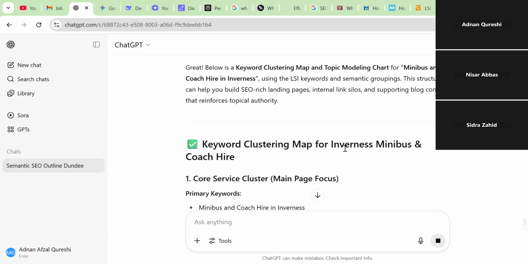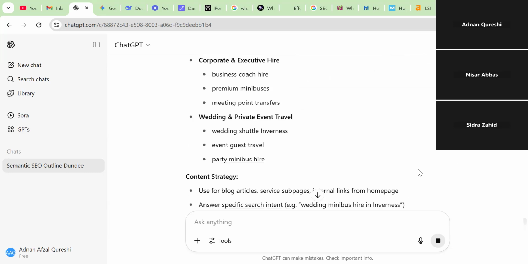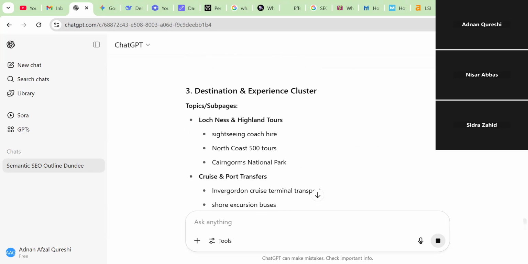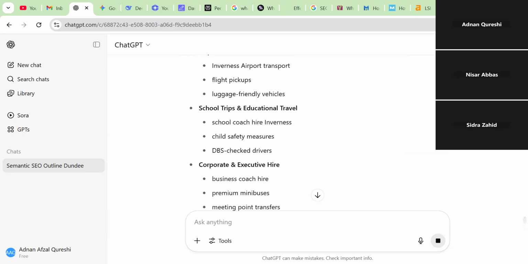Basically, ChatGPT has now generated a keyword clustering map and topic modeling chart for me.